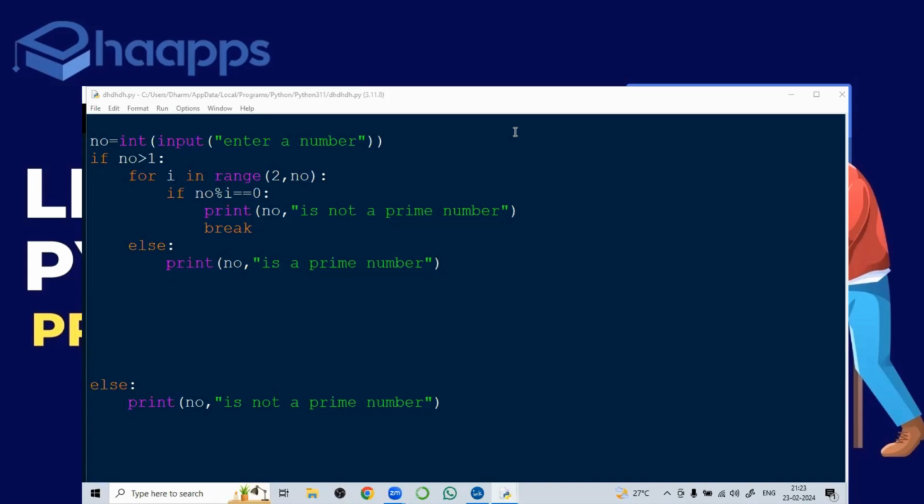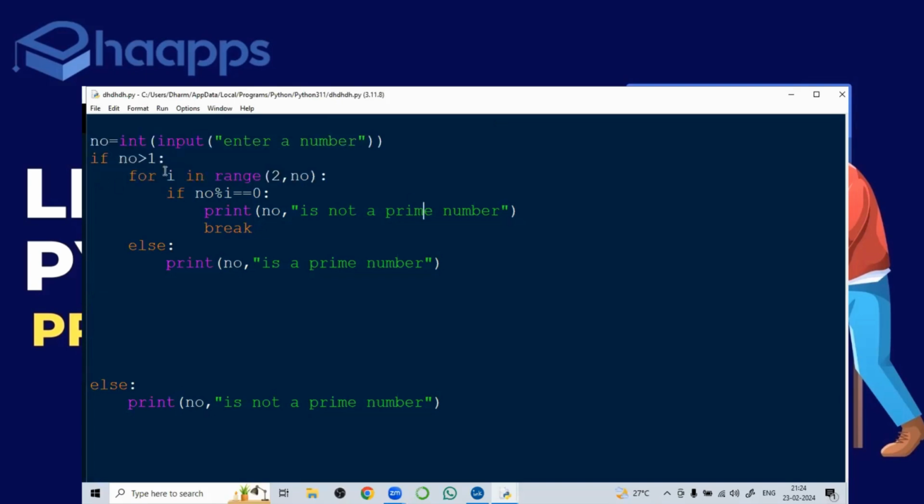Okay, so I repeat the prime number one more time, guys. Please try to understand. It is a very important program. I took a number from the user.